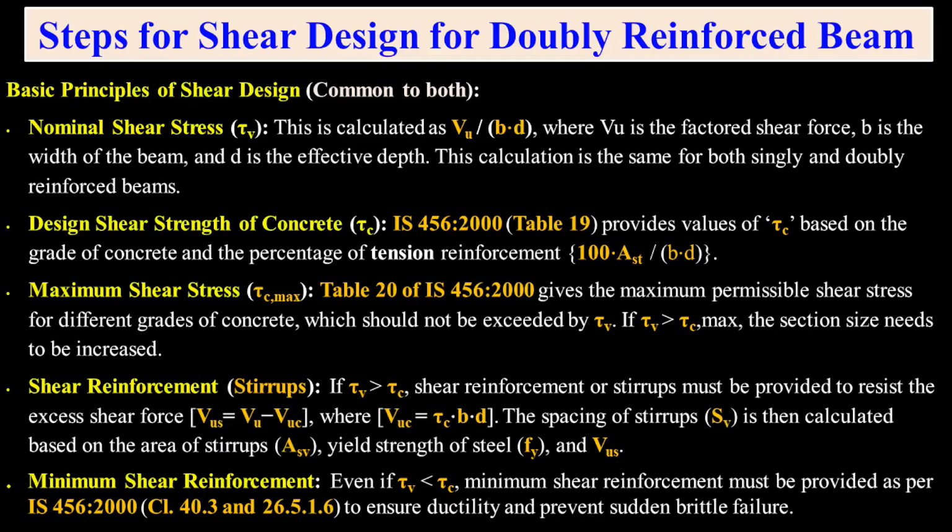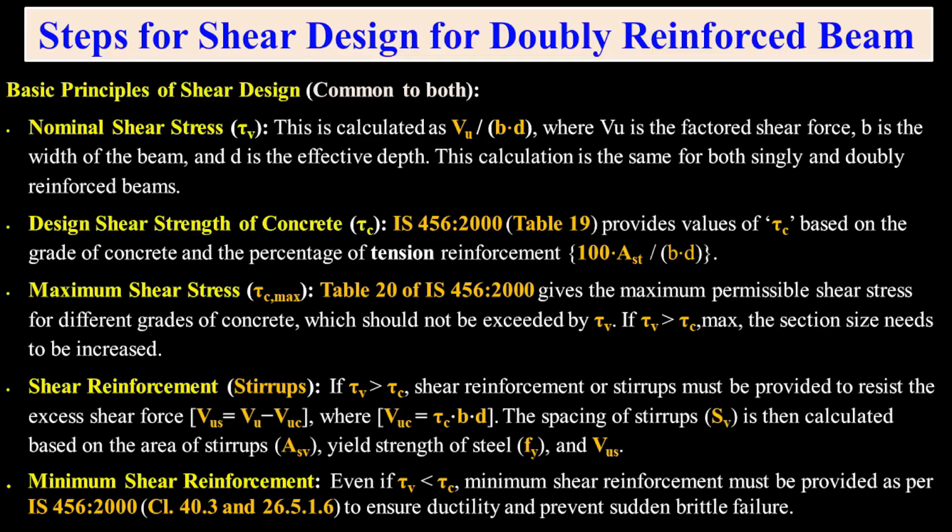In the case of shear design for a doubly reinforced beam, we often initially try to minimize the section, by reducing the depth, or width, or both. Since compression steel allows for smaller dimensions for the same moment capacity. As a direct result of this, the effective cross-sectional area, B multiplied by D, of the section will be less than what a comparable singly reinforced beam might require.